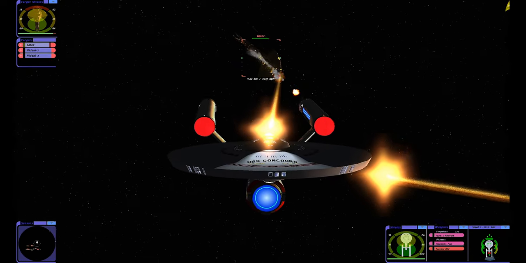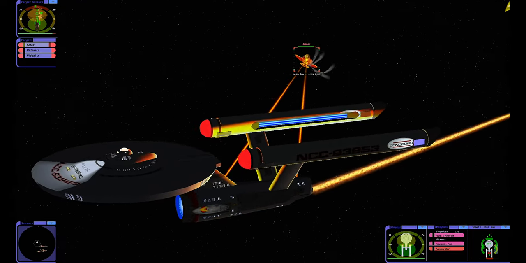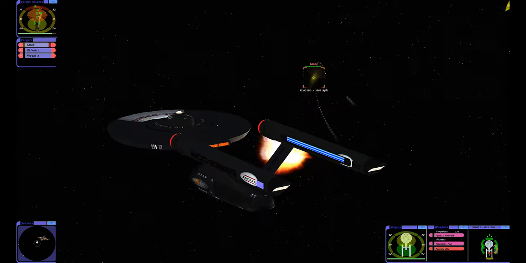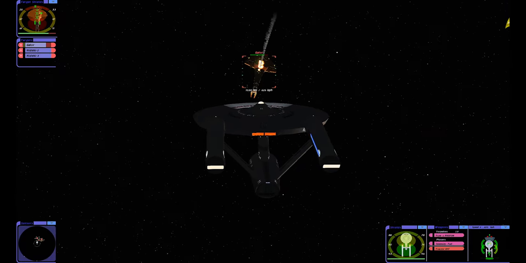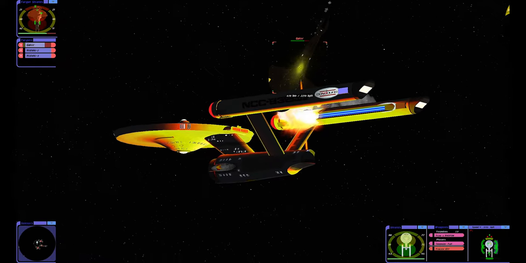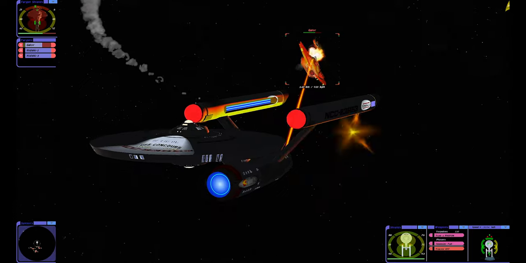Okay, shields are taking a little bit of a beating here. Sir, we are draining their top shield. But I think we got this. Ooh, nice. Cool. That loaded quickly. Ooh, three phaser beams. That is good. That's a good arc right there.